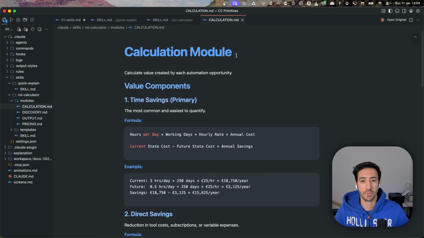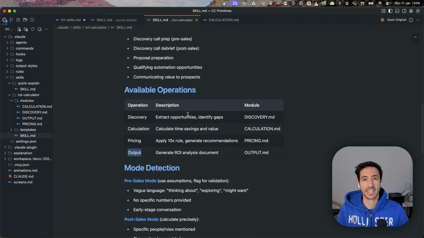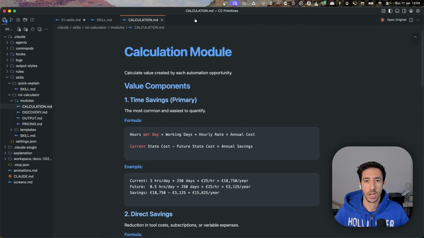So in this way, you can think about a skill as a set of different processes that are defined within and make up a full workflow, such as creating an ROI analysis, analyzing some emails, and all sorts of different things similar to that. The biggest advantage of skills is that they are automatic and Claude automatically decides when to use them. But sometimes you don't want automaticity, you want control. You want to trigger things on demand based on your workflow and based on when you want.